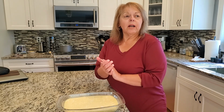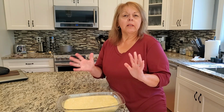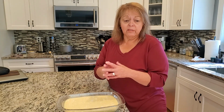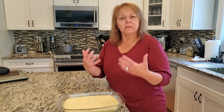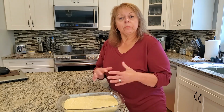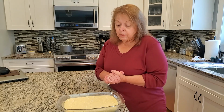I made this before and I did not use vanilla. It just tasted very plain, like a custard. But most custards that I have had, especially different custards that I've baked, that hint of vanilla, that note of vanilla in the background really gives it a smooth, warm feeling. I presume you could probably use any extract, an almond, a lemon, or anything you might like.